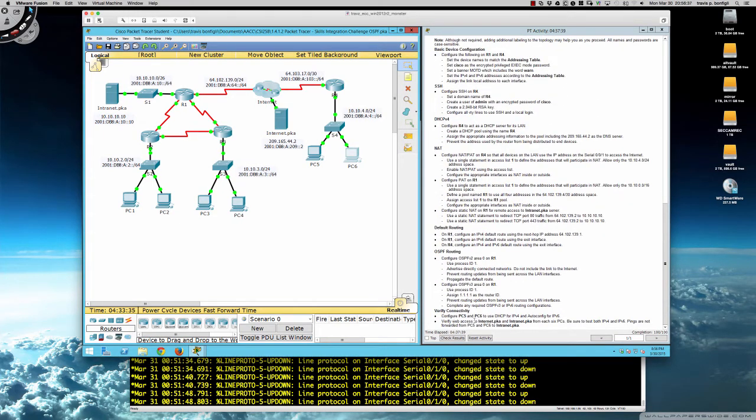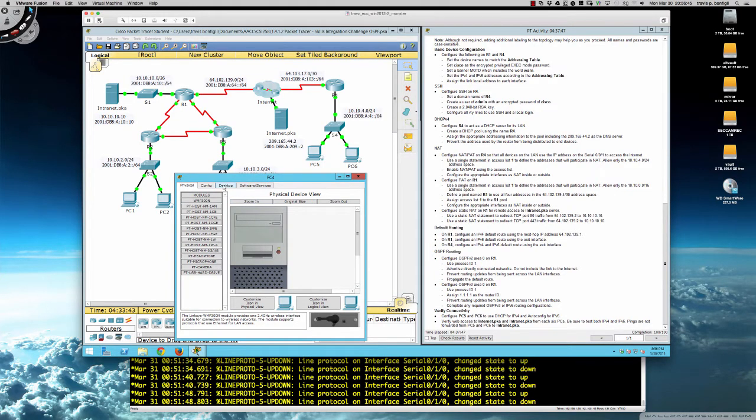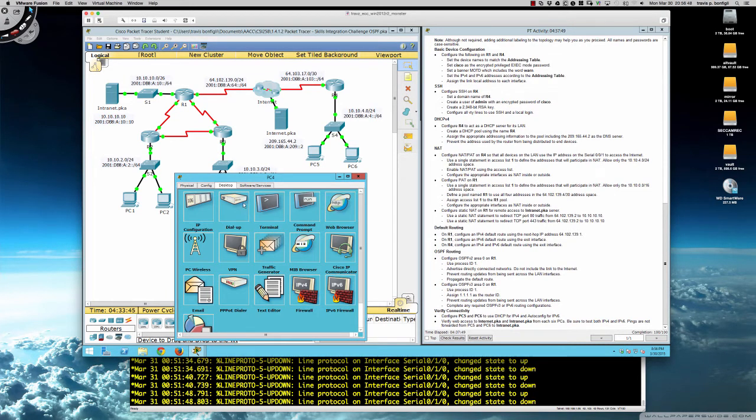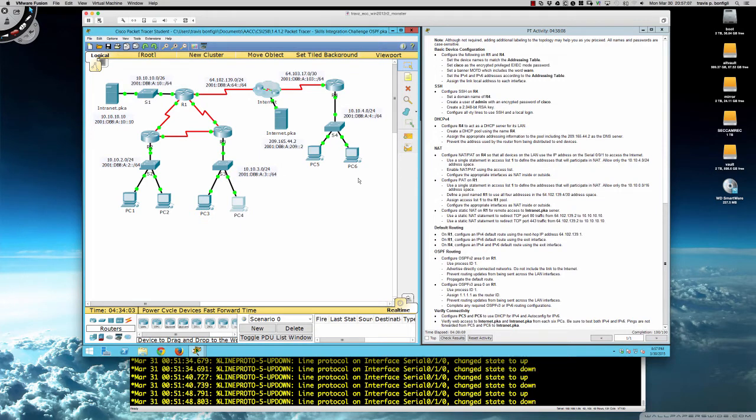You can verify web access. So let's give that a try. Well, I don't think we're going to do it from all 6 PCs. Let's just try from PC 4 here. Make sure that this works. So we'll pull our desktop up, and we'll go with the web browser, and we're going to type in intranet or internet.pka. And let's see what happens here. Click go. All right, welcome to the internet server. So we've got access working fantastic. Pings are not forwarded from PC 5 and 6. Be sure to test both IPv4 and IPv6. Pings are not forwarded, so we're good.